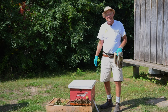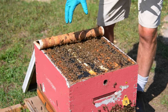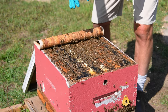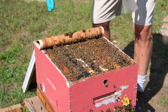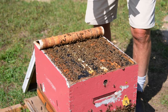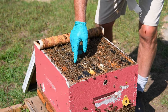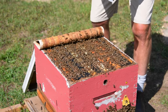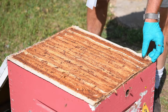Here we have a hive that's ready to have the strips put in place. The placement of the strips is really important. This is a very warm day so you can see the bees aren't clustered at all — they're covering all 10 frames. Remember, these strips are going in for 42 days. By the time that time has elapsed, the colony will be tightly clustered and will have lost a lot of summer bees, so it'll be smaller and more tightly clustered. That cluster will be in this zone right in here.